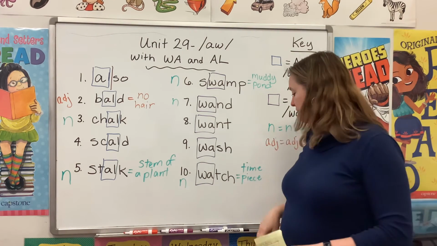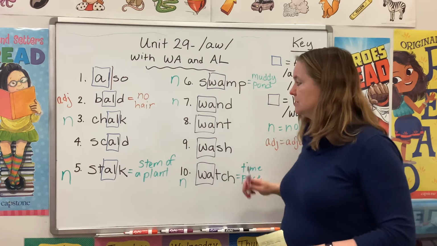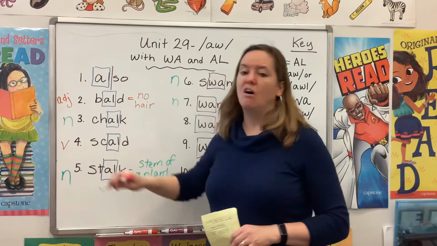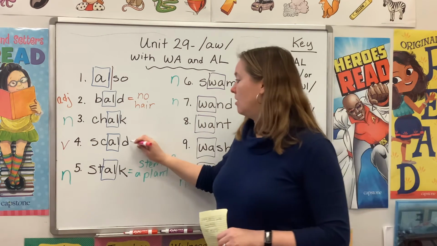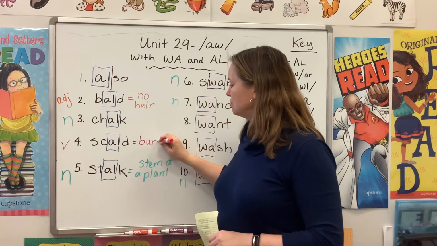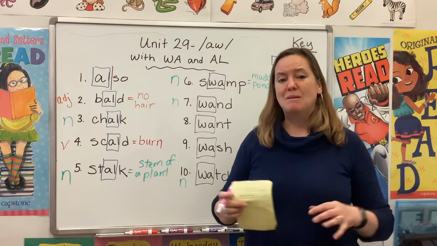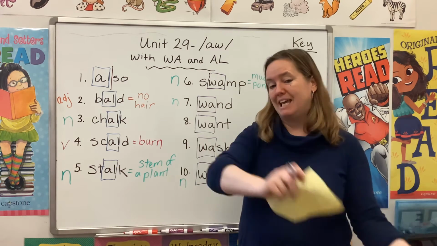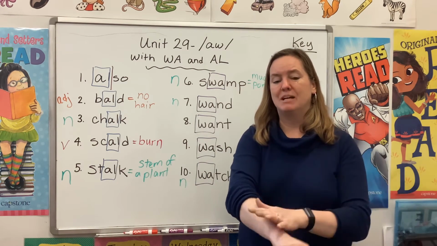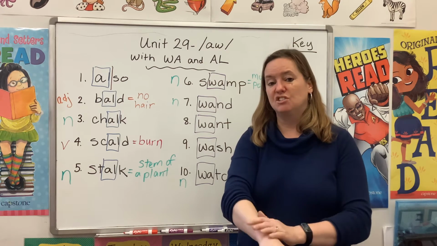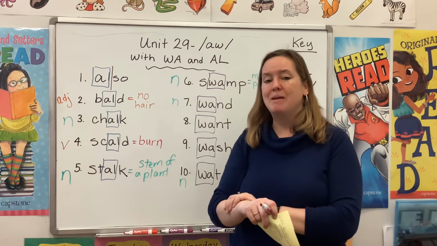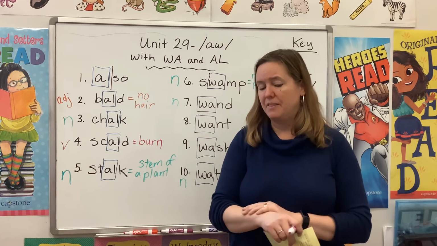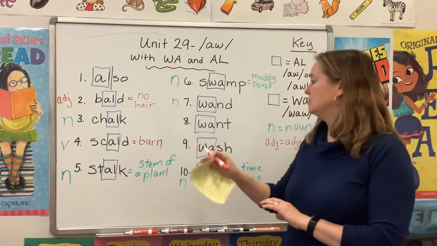All right, now let's look for verbs. Those are our action words, things we can do. So for instance, scald is a verb. If you scald someone or you get scalded, it means you get burnt. Sometimes if you're cooking spaghetti and you have that pot of hot water, you have to be careful when you pour the water into the sink, because if it splashes on you, it could scald you. If you're giving a baby a bath, you have to make sure the temperature is just right so you don't scald the baby's delicate skin. So that is a verb.